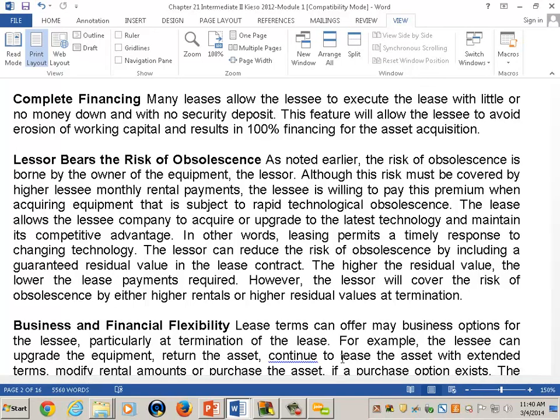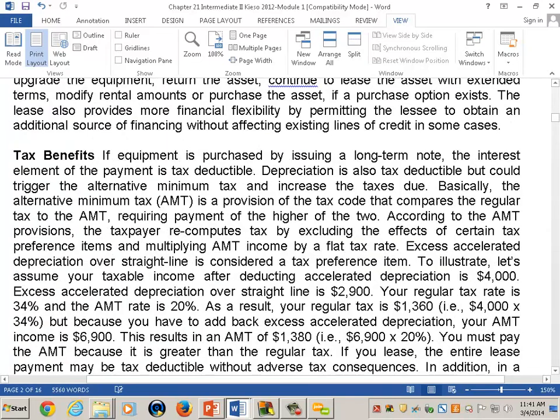What this means is that from a business standpoint, it keeps the company very flexible. So after 3 years, I could either buy the asset if it comes off lease, I could extend the lease term if it's in the contract, or I could opt out of the lease and lease another asset that's technologically more advanced. So it allows the company to stay on the cutting edge of technology without getting strapped with the asset. On top of that, there could be some tax advantages as well. And I'm going to talk about this risk of loss in a moment.